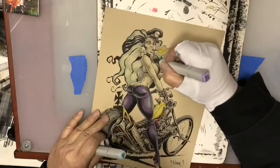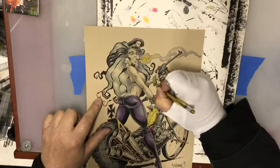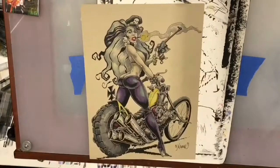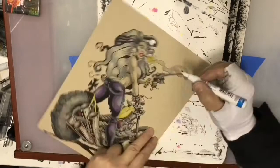Now you can see I'm doing the hair — I've been using a cool blue and a very mild violet in order to create shape and shadows on her hair, which will stand out a lot more once I start putting in the white. Briefly there you saw me using some gel pens to add color to her lips; the gel pens are solid color so they really stand out against the translucent colors. Here I'm starting to put in white highlights.